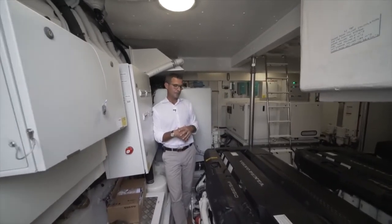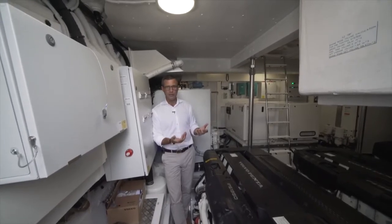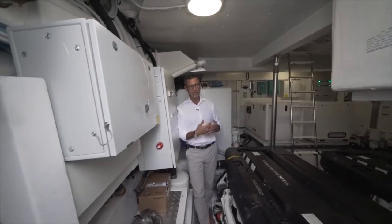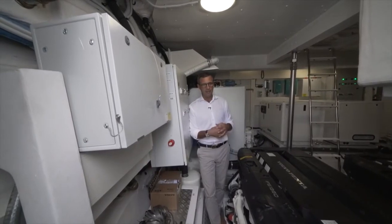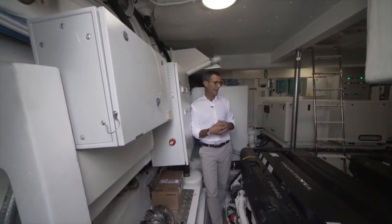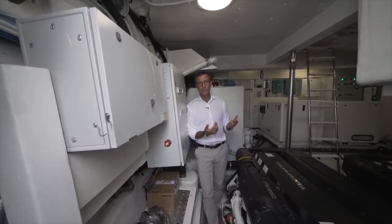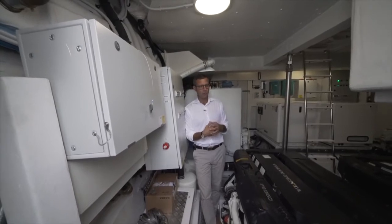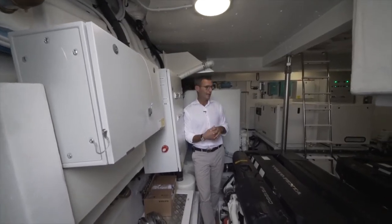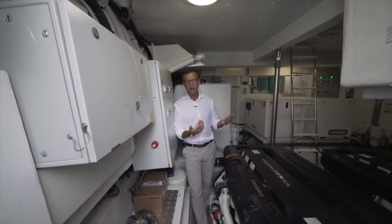And last but surely not least is maneuverability. The maneuverability of IPS, of course, is significantly better than traditional shaft and rudders and props. What I always say is that maneuvering you can learn. It's just a matter of practice. People have been maneuvering boats without IPS for decades, and so you can practice, you can learn. Fuel, you can pay for it.